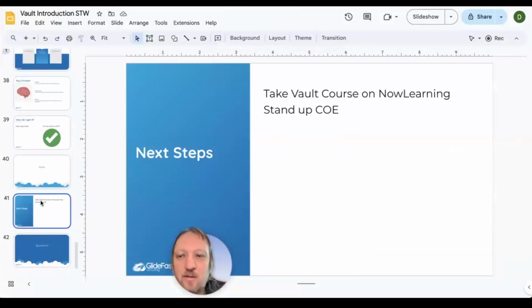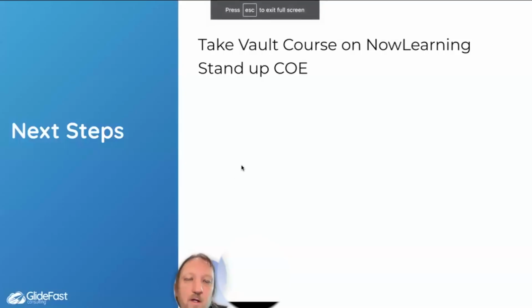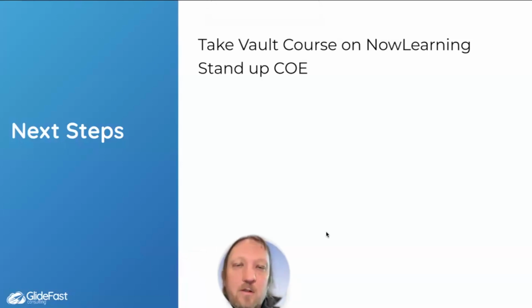And actually, that is the end of the products. Again, this is meant to be a high level overview of what's in Vault. I highly recommend taking the Vault course on Now Learning, and you'll get a lot more detailed on the different products and how they work, and more into the implementation and configuration of them, the differences between the packages, the more detailed stuff. And also, we're working on standing up a COE for Vault here at GlideFast, right? So we can build up some more knowledge about each of these individual products and features.